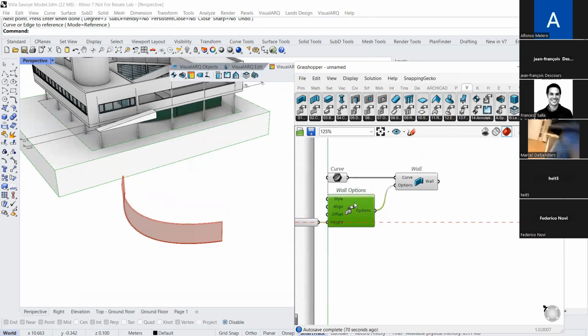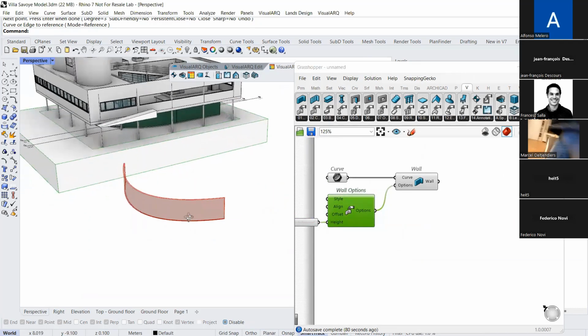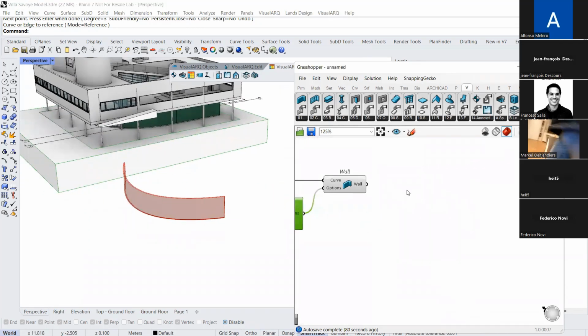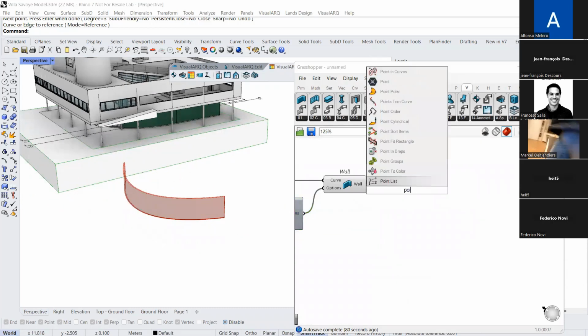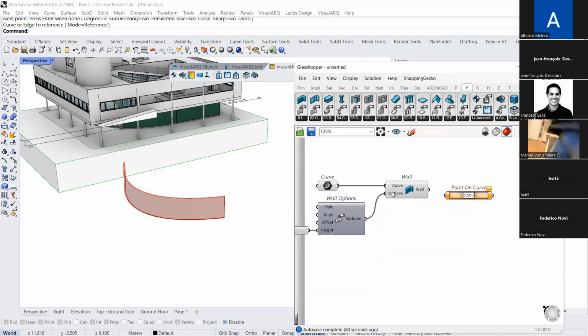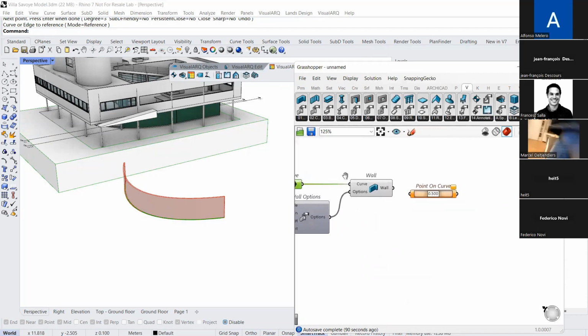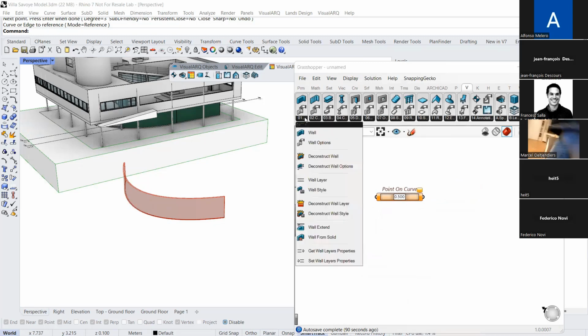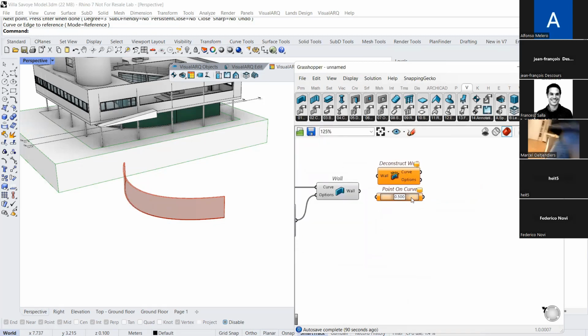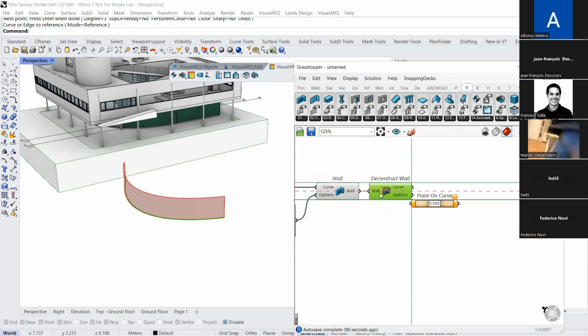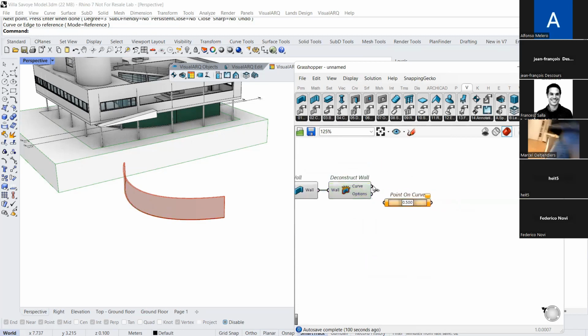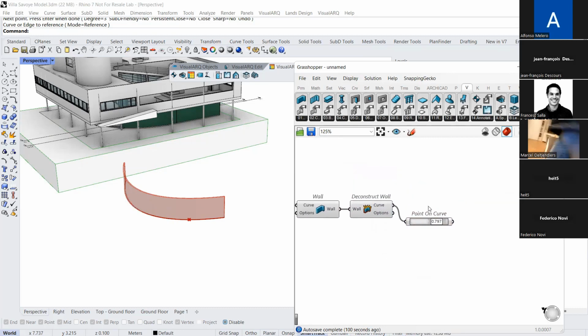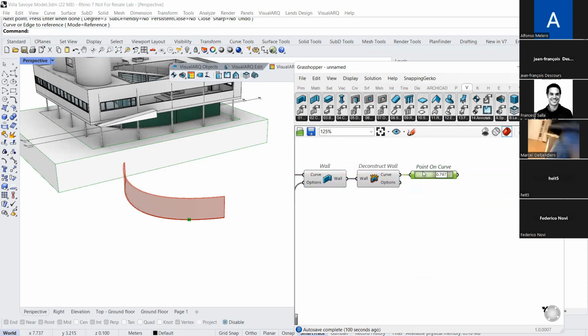Okay. And now if I want to insert some windows in here, I just need to maybe define a point on that path. Okay, I already have that path, but if I were referencing a wall, I could use the construct wall component instead. That would give me the same path curve. So now I can use a point along this path to be the position of a door or a window.